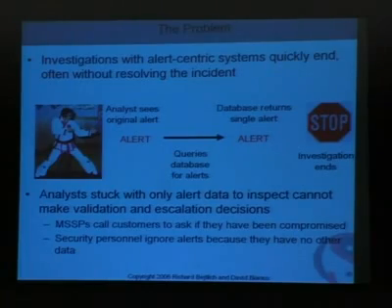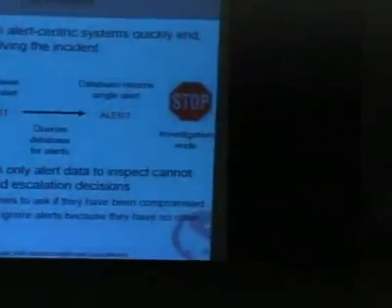I can't tell you how many times I've turned down jobs at MSSPs because when I wanted to bring the type of data I needed into the equation, they said that's too difficult. We're stuck monitoring the client's ISS sensor, the client's Cisco IDS, and you just don't get the data you need to make a decision.